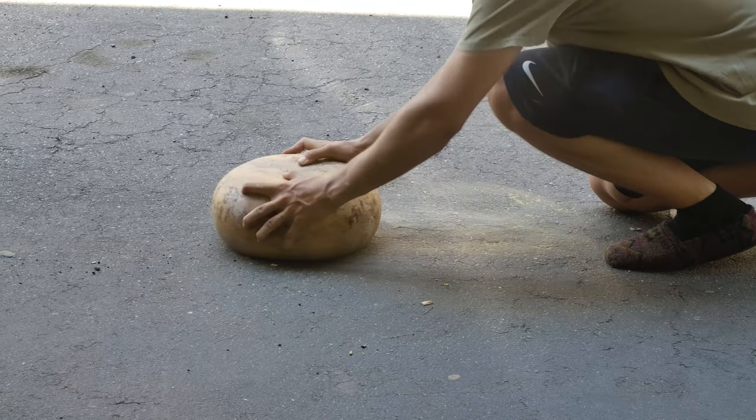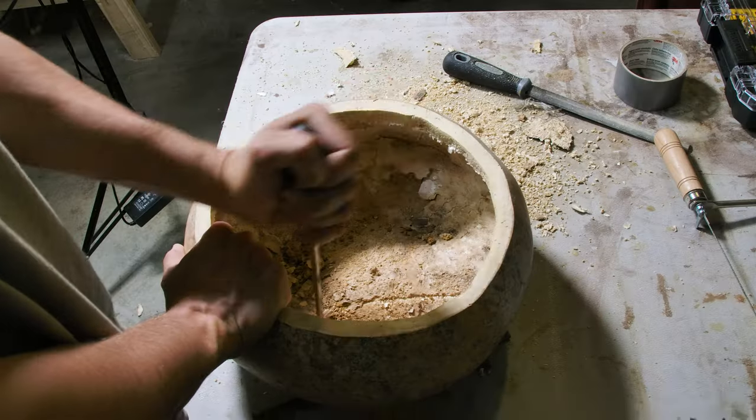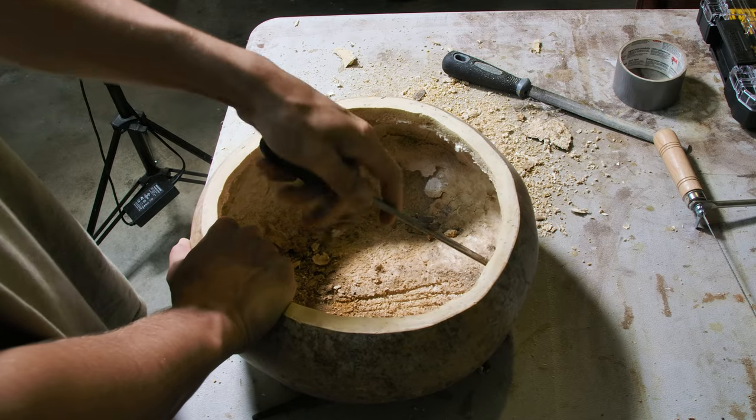And then the best way I've found to flatten it out, especially when you do a real butcher job like I just did there, is just to take it out on the asphalt and grind it down. And that gets you a nice flat surface, but it takes a while. But it flattens it out, it does the job.